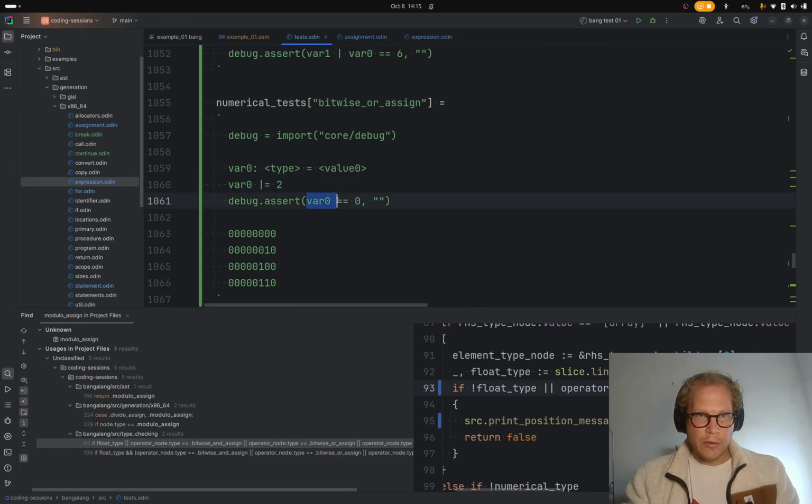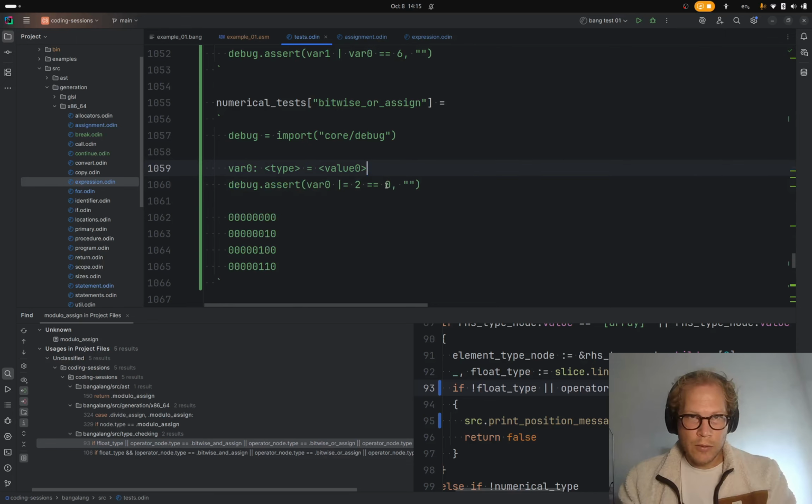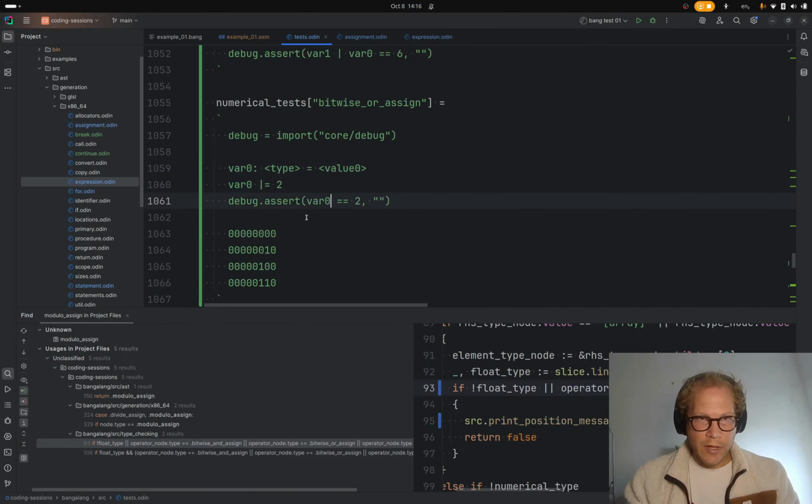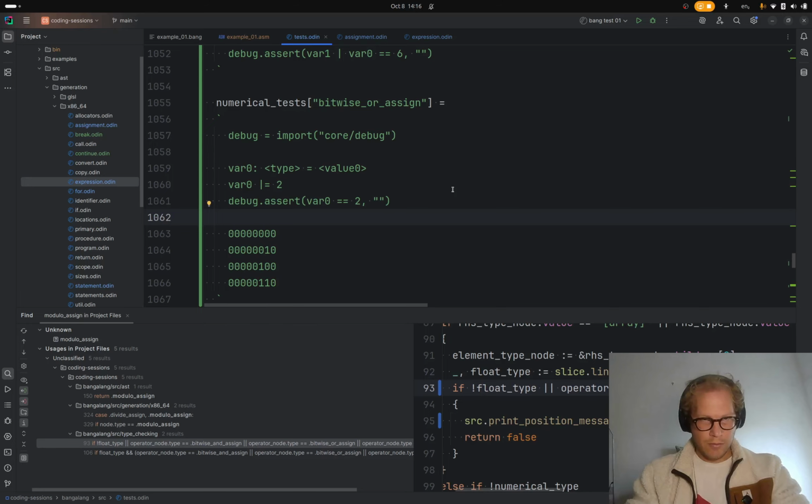So I think we can actually do like this: or equals 2 equals 2. So if var0 is 2, and we do or equals 2, then var0 should equal 2, because we're ORing with itself.